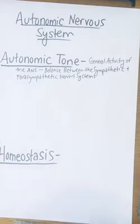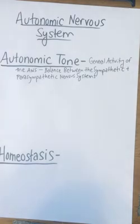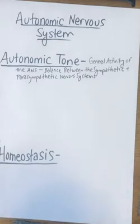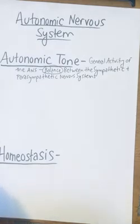When you say autonomic tone, this is what determines your cardiovascular health sometimes. There's a lot to say about being stressed out versus being a very relaxed person. If you have more sympathetic tone, usually you're going to have more cardiovascular issues because you have stress, which leads to higher heart rates and higher blood pressures. You should try to decrease your stress regularly, and the best way to do that is deep and slow breathing, which can help trigger the parasympathetic nervous system. So autonomic tone is a balance between the sympathetic and parasympathetic nervous system.